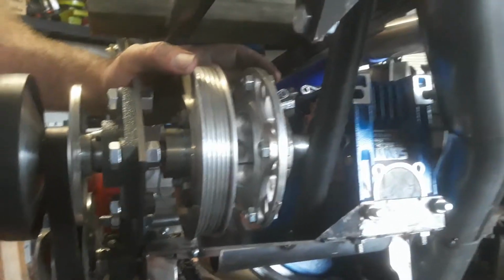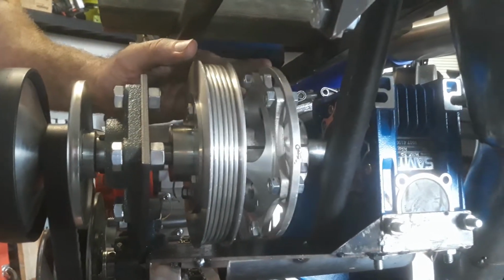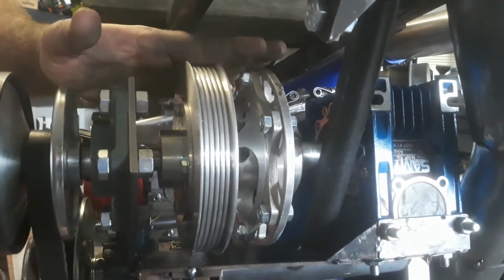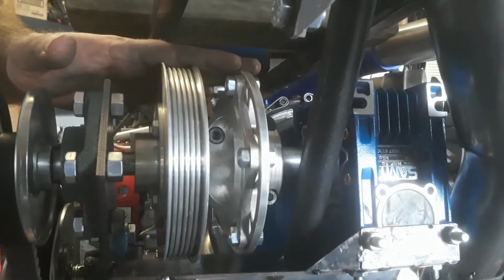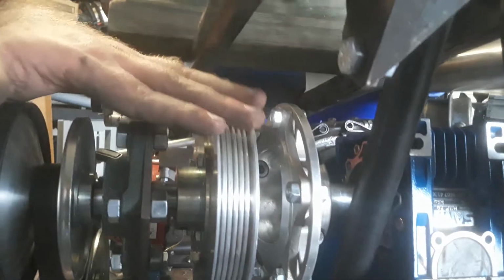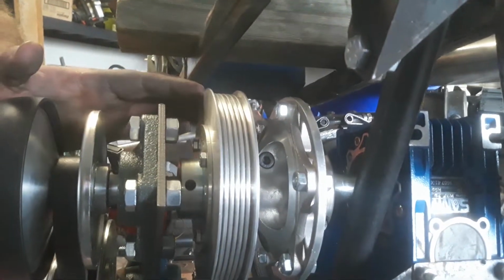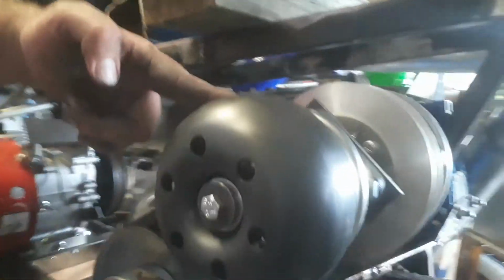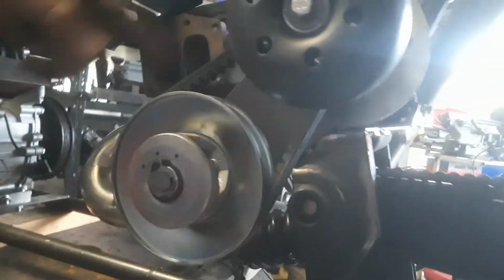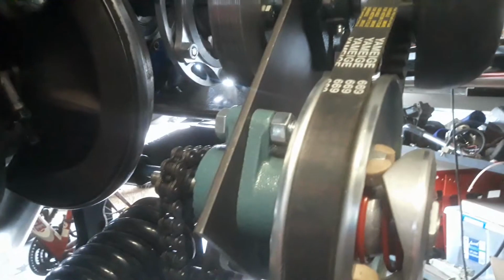Obviously the worm drive gearbox can drive but can't be driven, so this is an overrunning clutch that allows this to spin, so that when I chop the throttle we don't end up with shearing gears and things inside the worm gearbox. This pulley here is what's going to run the alternator and potentially more engine braking as needed, and then we come out to this Juggernaut go-kart torque converter setup from the States, which is running the chain drive to the rear wheel.